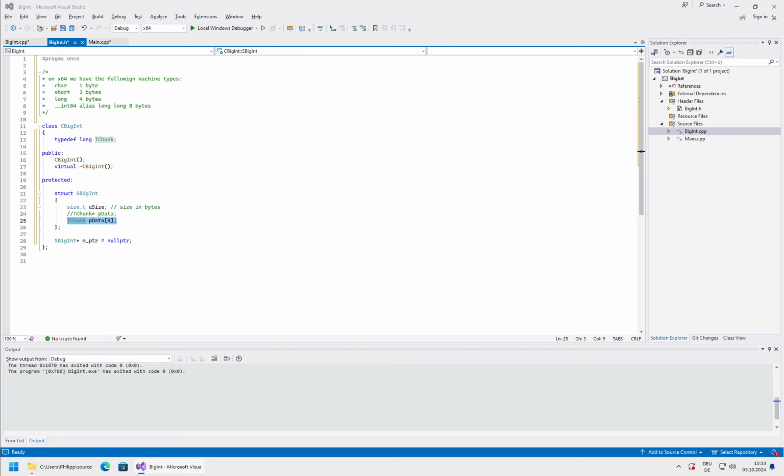so here in this case we need to allocate first the structure and then the chunk array. In the latter case we only allocate one larger block, and this is more performant, so we will use this approach. Using an array of size 0 will throw a warning. So what we can do is also we could define that there is at least one chunk, so we just go with yes.